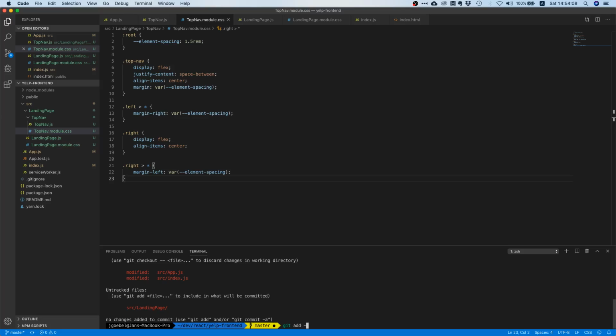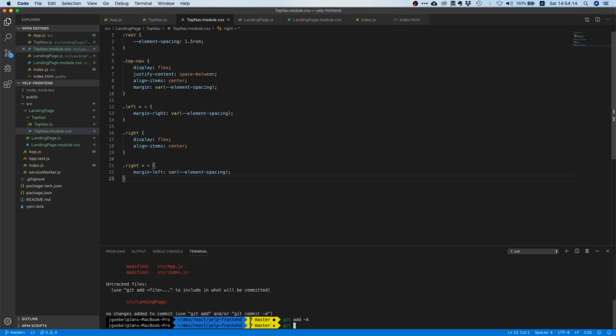So we can say git add -A, and we can say git commit -m. What's the commit message? Add top nav, maybe. Yeah, and later we can push that.